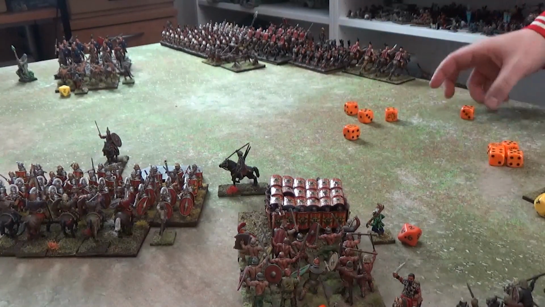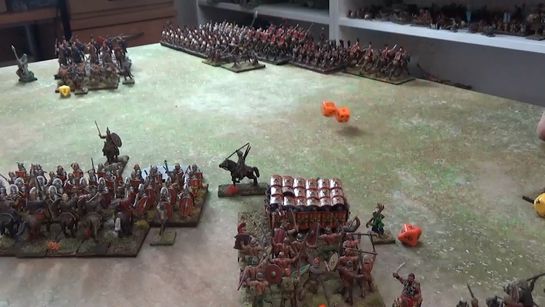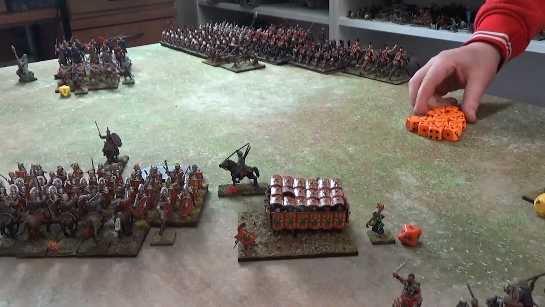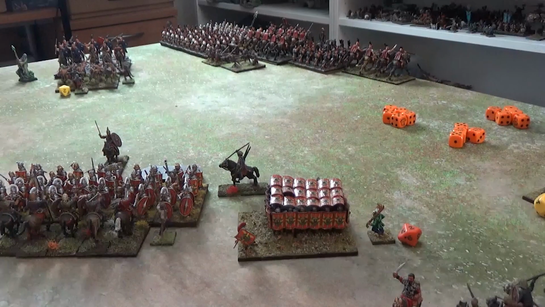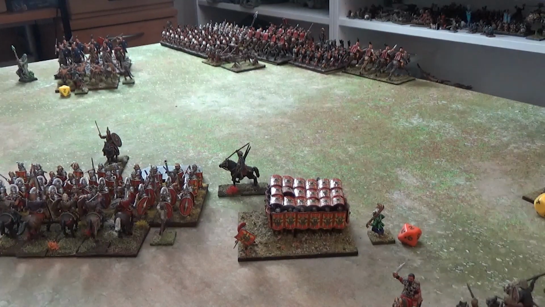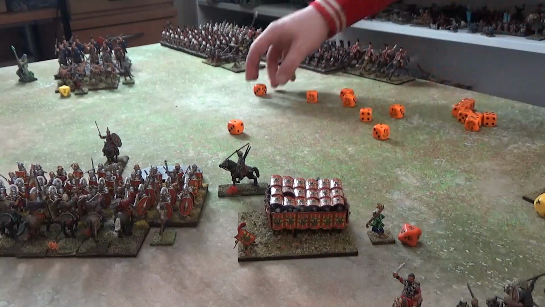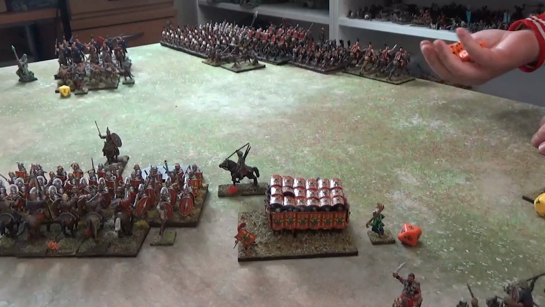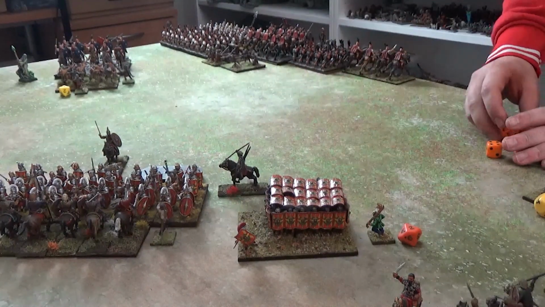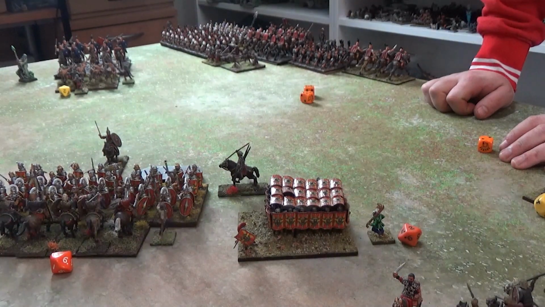That is 4, 8, 9. 9, double one. Twice. Whoops. And then the horde back into the horses on 3s. Yep. Oh no. And then 4s. Yeah. 4. Okay. 9 plus 4, 13. And again.